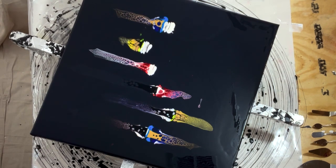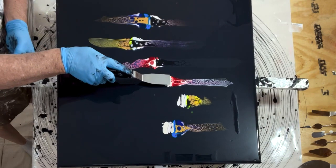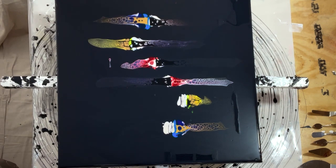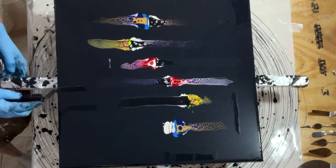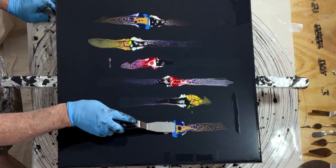Gonna flip it around here in just a second and repeat the process on the other side. I think I've really decided that I am intrigued by this process, and I think I'd like to do some more of it. Maybe with more of a continuous line across, but we'll see. I do like the idea, and this is kind of a practice run for a larger piece that I'm doing. Much larger piece of the moon.